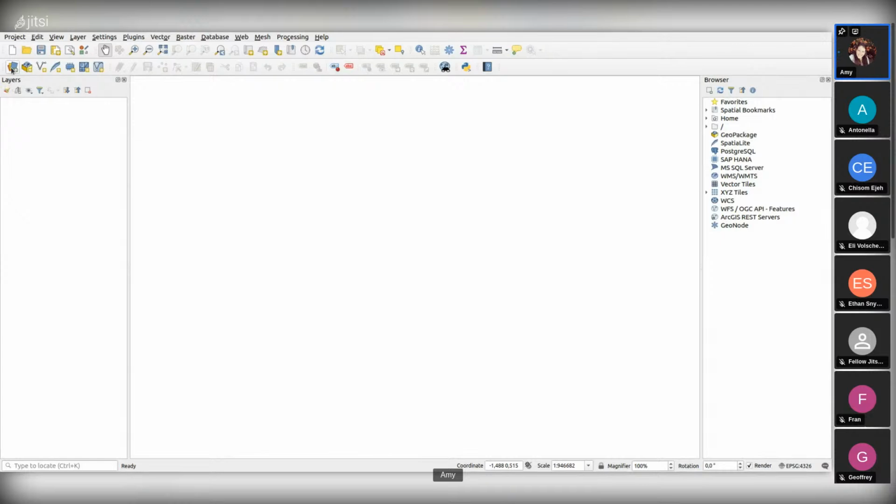So for example, if you want to open the data source manager, which is where you're going to find data, you can browse for it on your computer. You can look at different types of data that you're going to include. So each thing, if you don't know what it is, you can just hold your mouse over it and it'll tell you exactly what that thing is for. So then the first question that a lot of people ask is, how do I get some data?